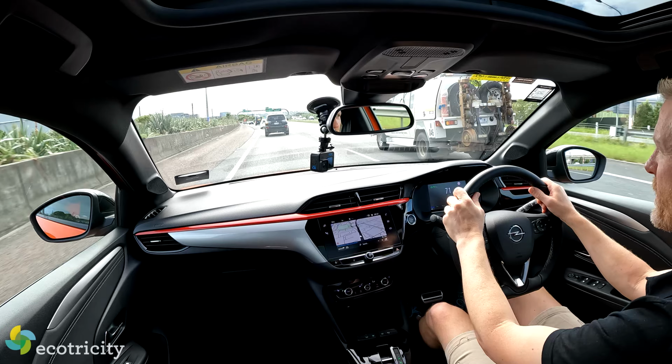Starting with child seating, and the Corsa-e has two ISOFIX connectors in the back seat, which is 122 centimeters wide, plus an extra set of ISOFIX connections in the front passenger seat. As for driver's seat height, with the seat all the way down, it's 55 centimeters off the ground. And in terms of boot space, you've got 131 centimeters from the boot lip to the back of the front seats, plus the boot has a couple of handy metal loops for securing loads. And lastly, the quality of the six-speaker sound system may not be spine-tingling, but it's certainly not bad.